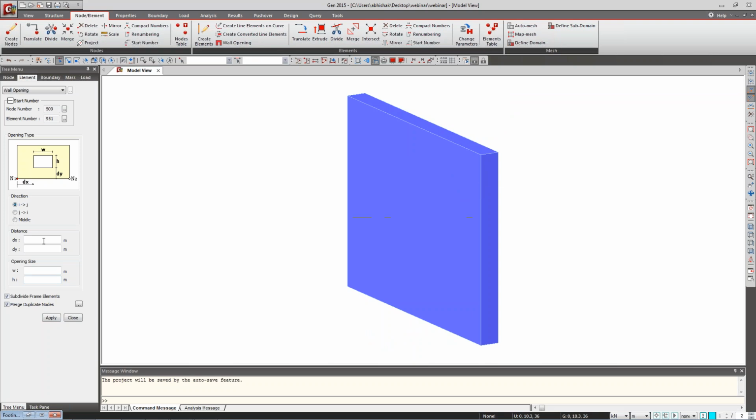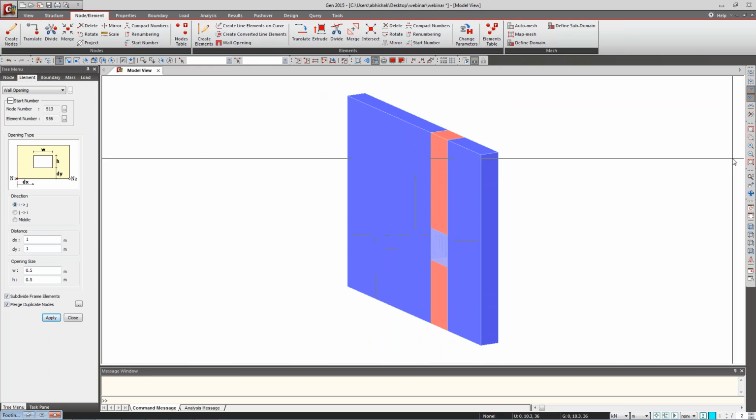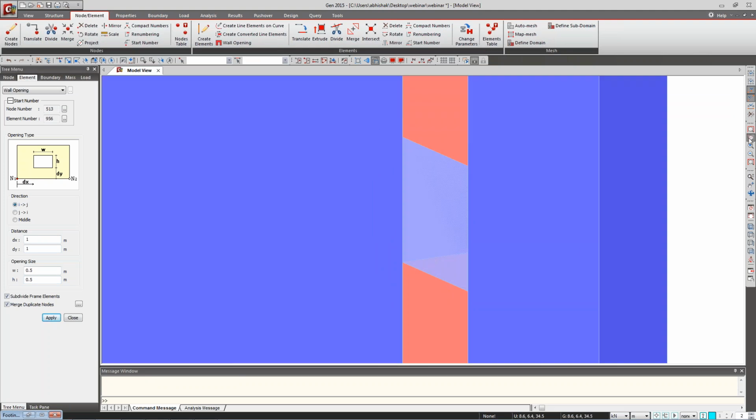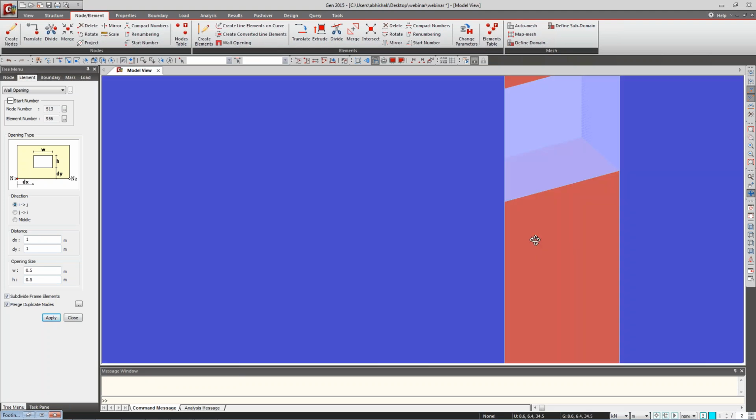From this, I say 1 meter, 1 meter, and here 0.5 by 0.5, and I say apply. Yes, now here you can see, this is the opening. In the wall opening, you can generate in this way.